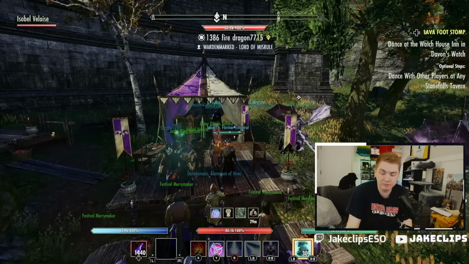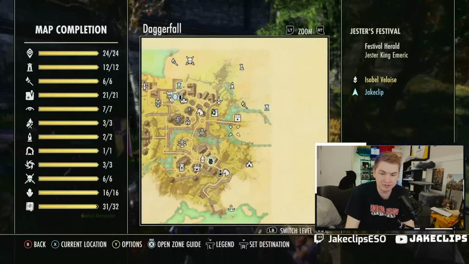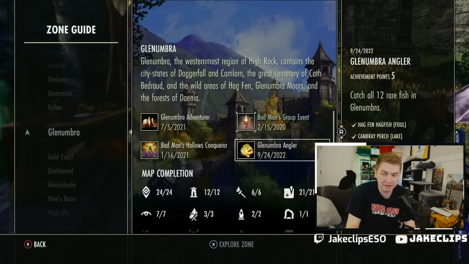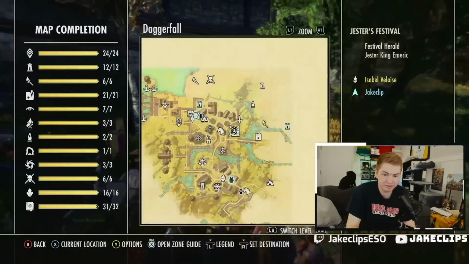And if you want, going for the Master Fisherman achievement is always just really good. If you ever want to know which ones you don't have, you can always check your zone guide. For those of you who don't know, you access the zone guide by clicking your old map button.